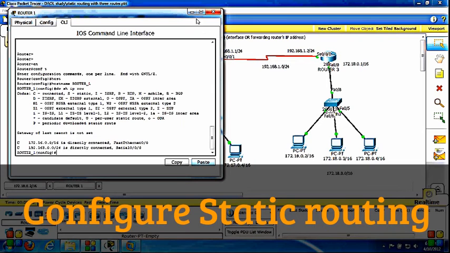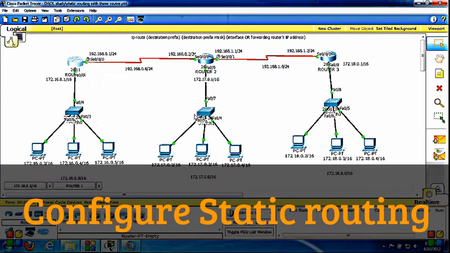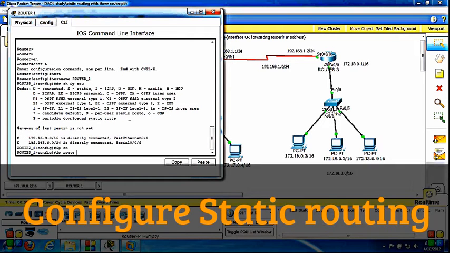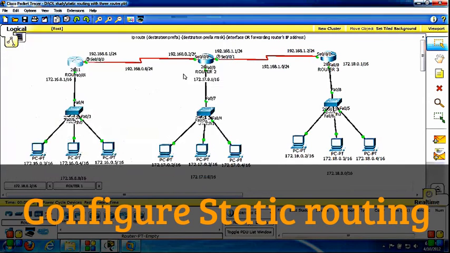I have to add static entries for the two indirectly connected networks, 172.17.0.0 and 172.18.0.0. Here is how we configure ip route. My destination network is 172.17.0.0, the subnet mask is 255.255.0.0, and the next hop IP address is 192.168.0.2, which is the serial 0/0/0 interface on router 2.